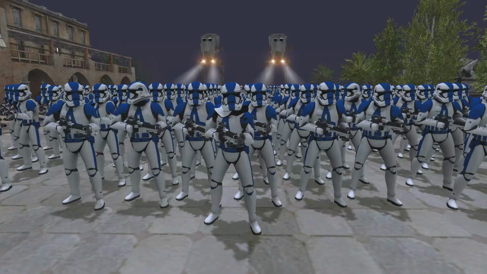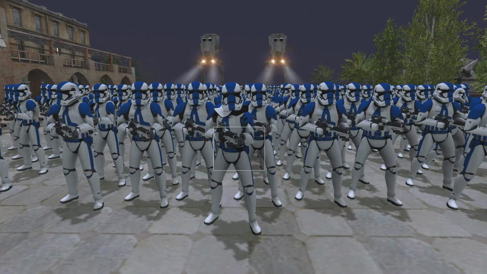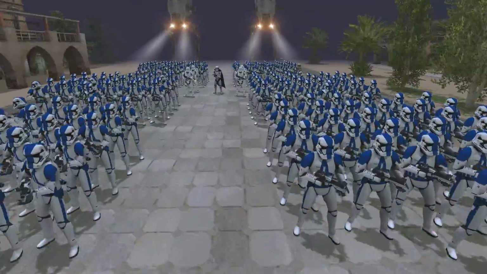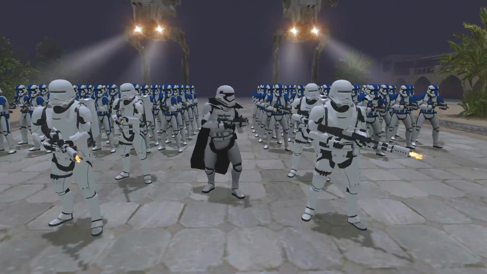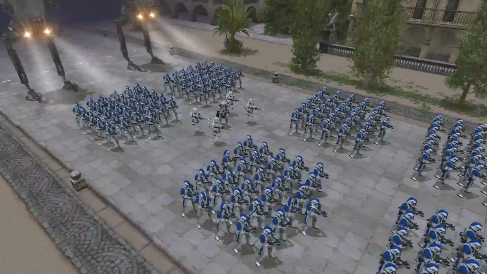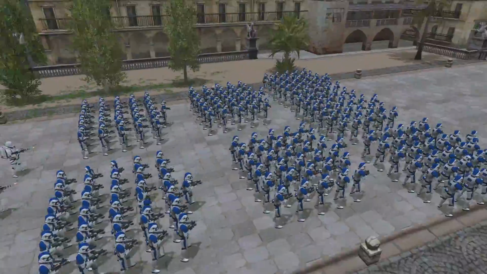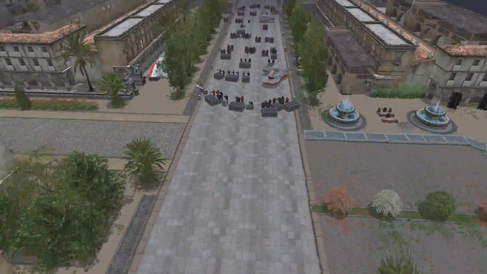The First Order has brought along their 501st Legion. These guys are some elite troops for the First Order. Captain Phasma is leading them along with a ton of flamethrower troops. This is not the entire army. And four ATSTs in total. And they're going to be trying to take the city.